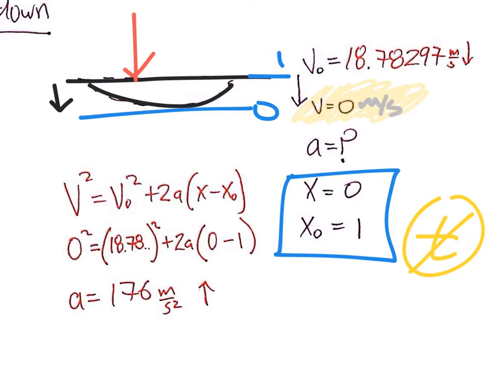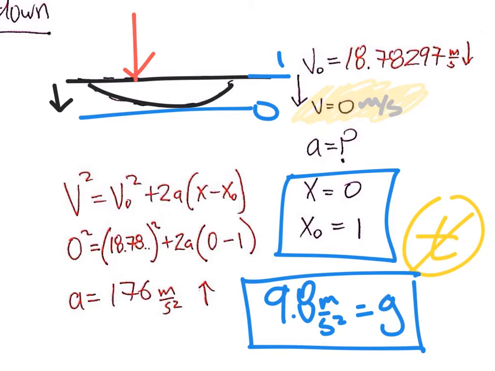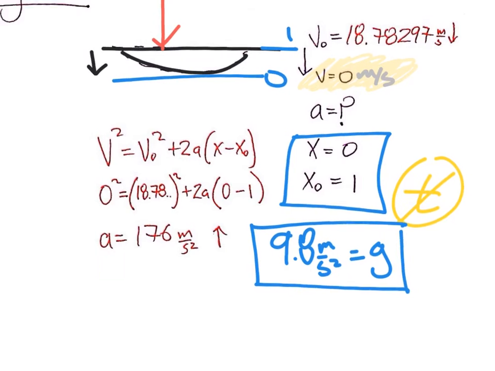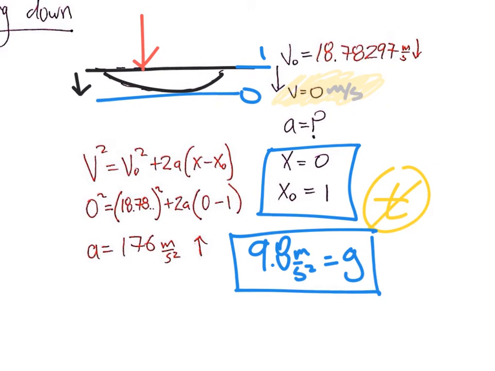I think the question asks something about how many G's is that? G's. And so we know 9.8 meters per second squared, we say this is 1 G. This is this letter variable G we use to represent the acceleration due to gravity. So, if you become an astronaut or an Air Force pilot or something like that, you have to undergo training where they basically put you in this human centrifuge and spin you around until you pass out to see how many G's of acceleration you can withstand before you vomit or pass out or can't control a plane.